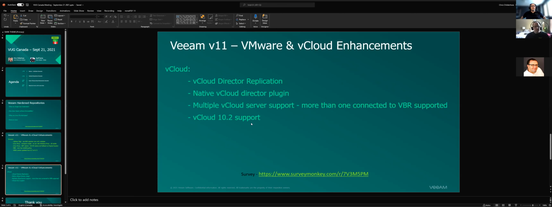So then we move on to vCloud. There hasn't been a lot of enhancements to vCloud throughout the versions, and then in this version, they've implemented some more robust features. The first one's vCloud Director replication. It's a lot with service providers. You can have it set up so that your clients can do a direct replication job into a tenant within vCloud. It basically will bypass vSphere, let you go right into the vApps and all that they have set up.